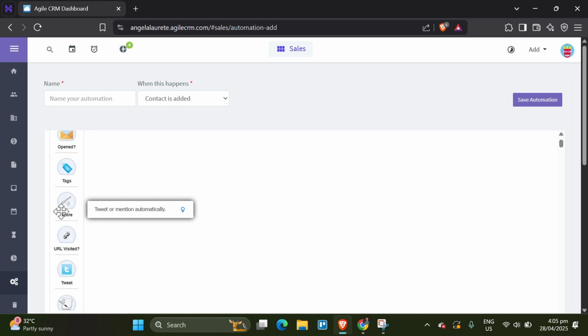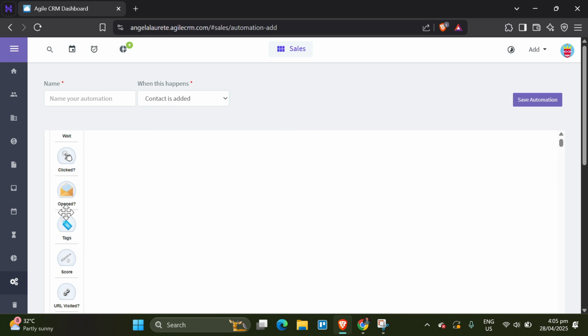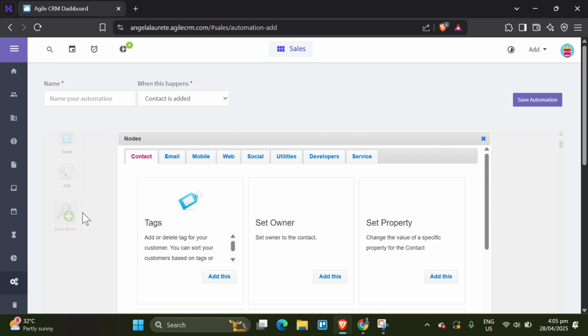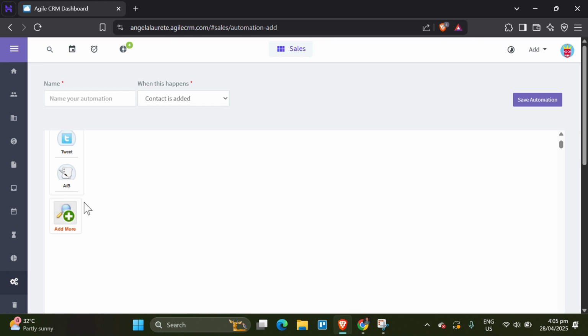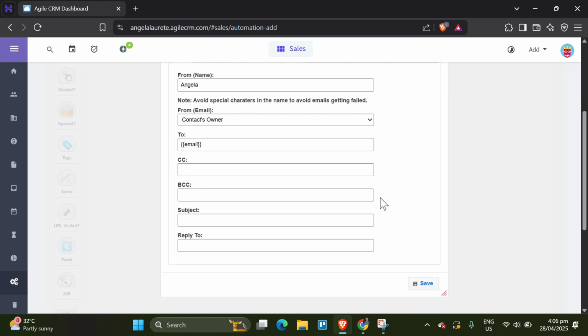So when there is a new contact, you can add a task. Color, contact category, goal, normal, priority, click save, new days one. So now I'm going to choose like this. So when there is going to be a new contact, I'm going to add a task. Then I can add a contribution or I can add a deal. You can really, like automation, it is as much as you want.